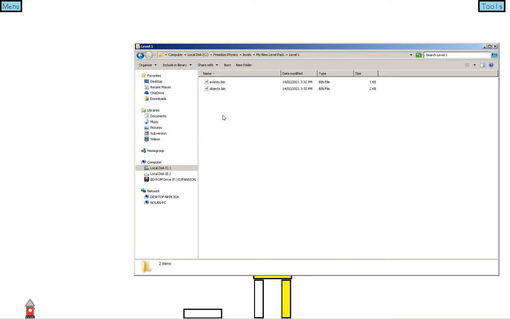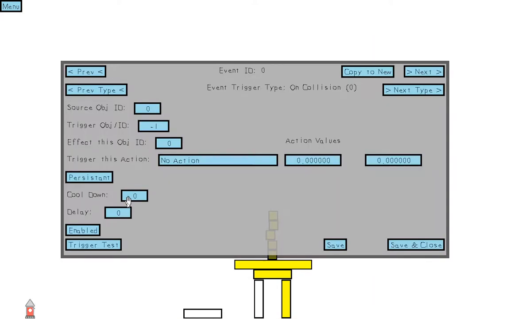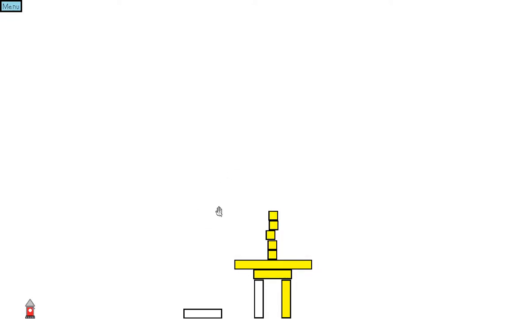A file for the objects and a file for the events. Even though we didn't really create any events, still some of the default values of events get saved to that file, so it still creates a file for events.